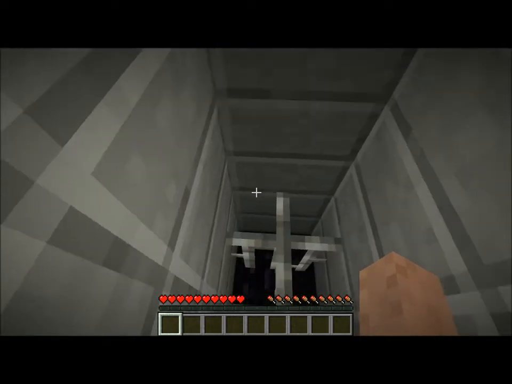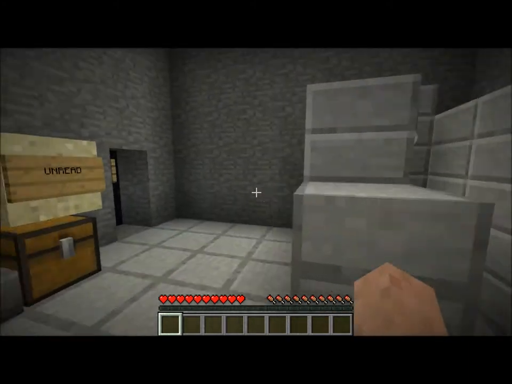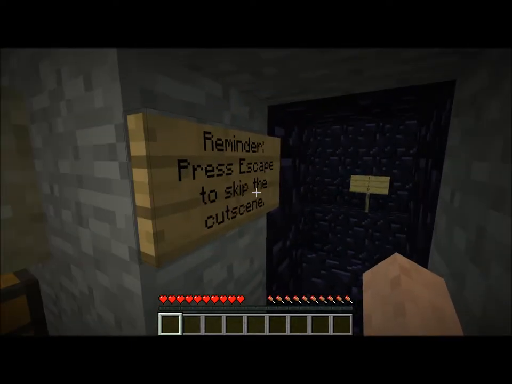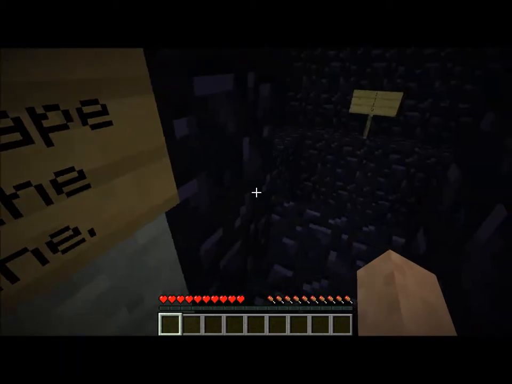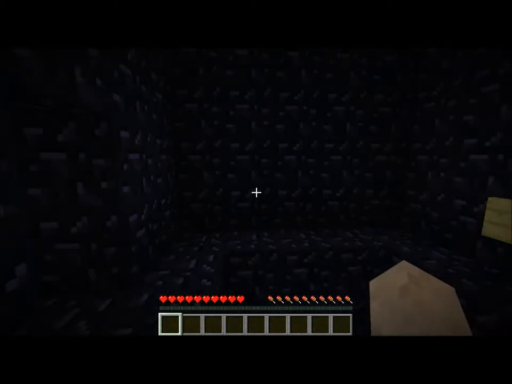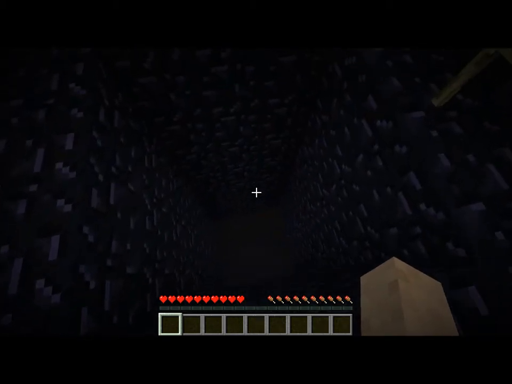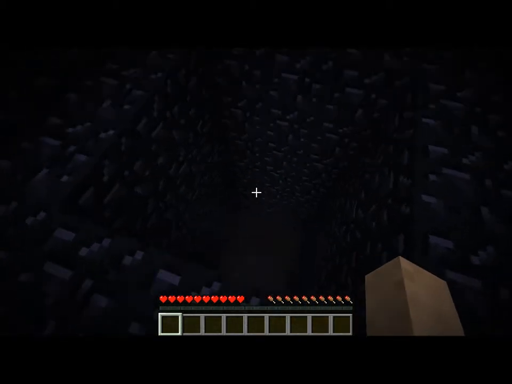If you come in and do the... Oh, it's just like a shower head thing. Gotcha. Press escape to skip the cutscene. We're in the end right now. That's weird. Okay. Well, it was based on a book or something. I'm not really sure.